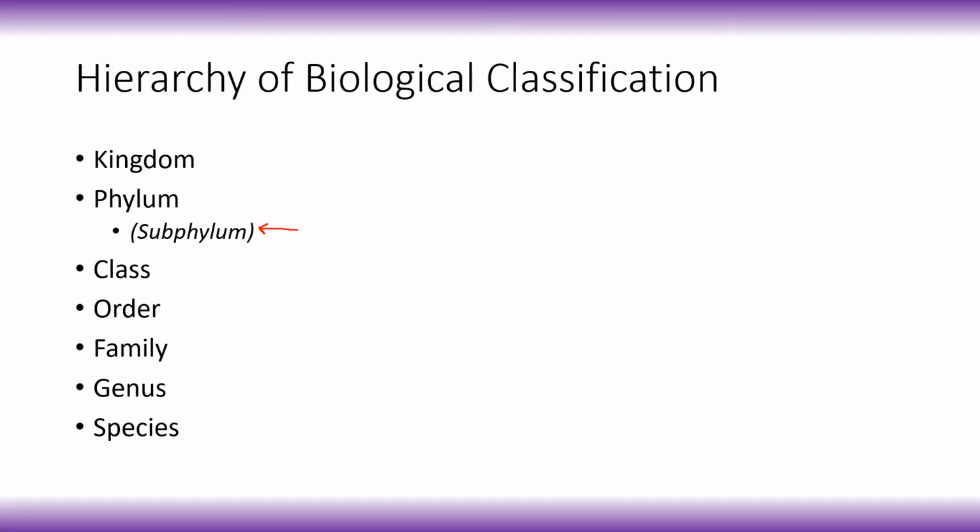The way this works is you start out with all living things on the planet that need to be classified. Some of them fall into these really big categories called kingdoms. That's where this whole thing starts: if you're trying to classify an organism, the first thing you need to do is decide what kingdom it's a part of. There are a few different kingdoms, and that's what we're going to be looking at in the rest of today's video.